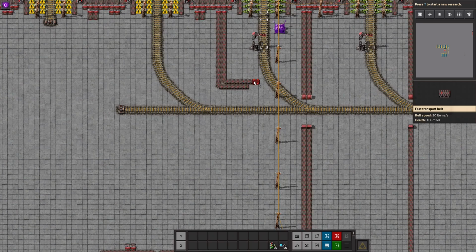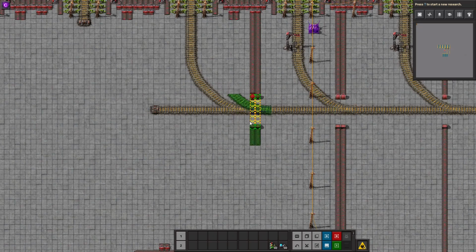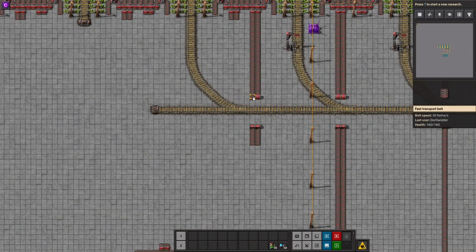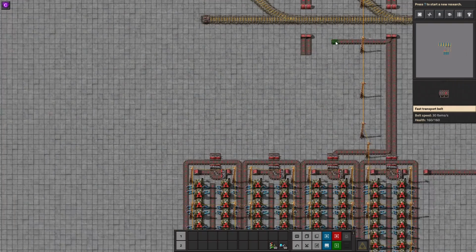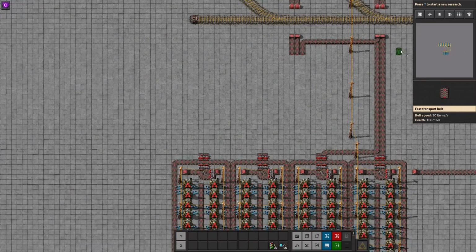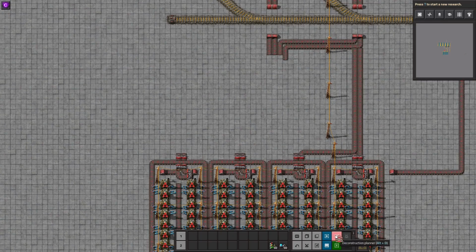belt balancer. That's also quite easy to do. Let's actually not do it here. Let's do it here. So let's go ahead and copy this over. Get rid of that one. And then we can simply come over with these. Like that. Then of course we can get rid of all of this.